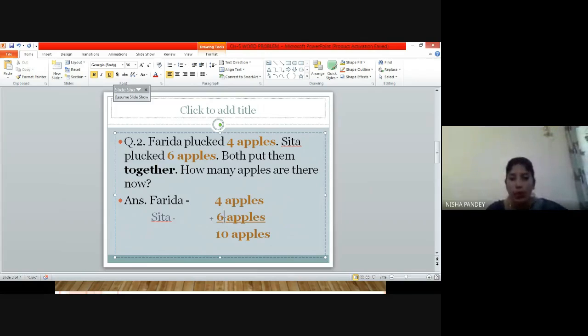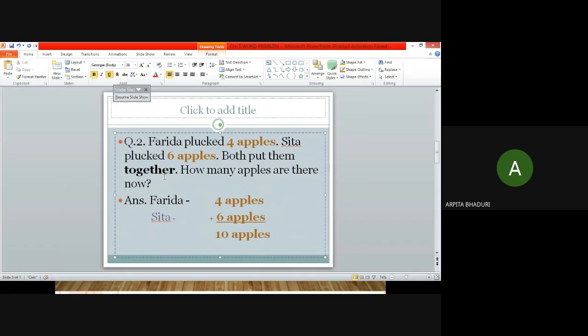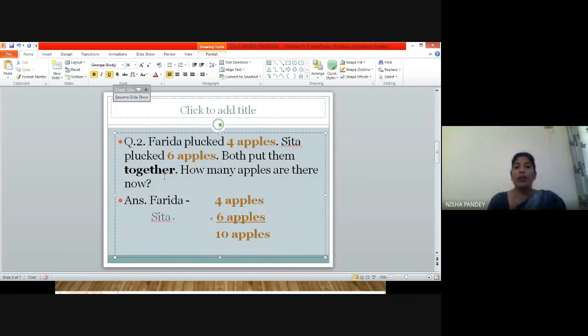So exactly you said the correct thing, right? And well done. I hope all the students have understood it. So again, I'll explain. 6 is the bigger number, we'll keep in mind, and for 4 we will take out 4 fingers, and we have to do forward counting after 6. So that is 7, 8, 9, 10. So there will be 10 apples when we put them together, right? Yes, ma'am. Okay, so let's see. We had 2 word problems, children, right?